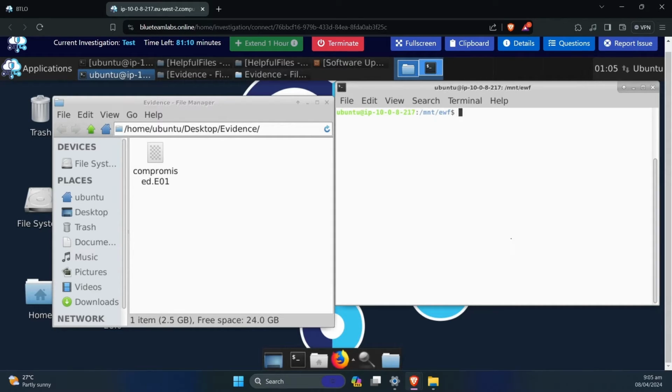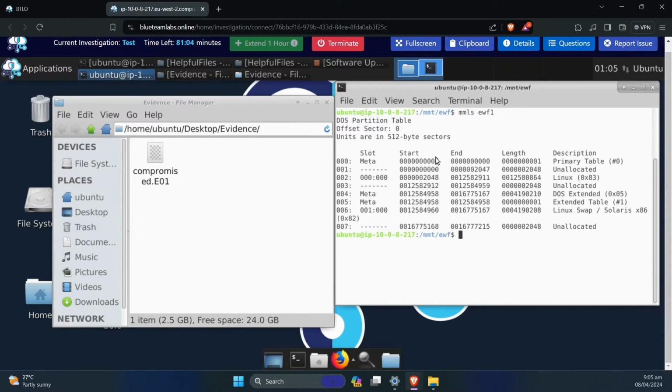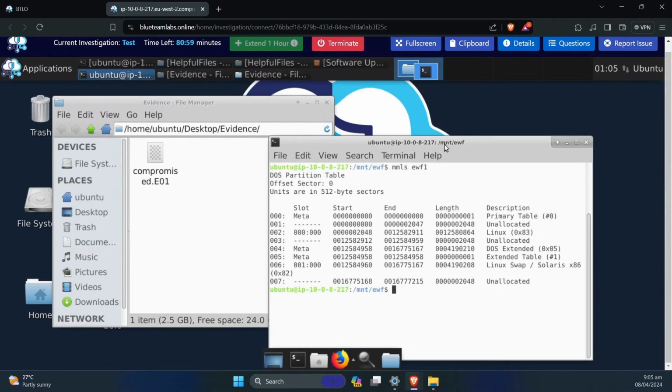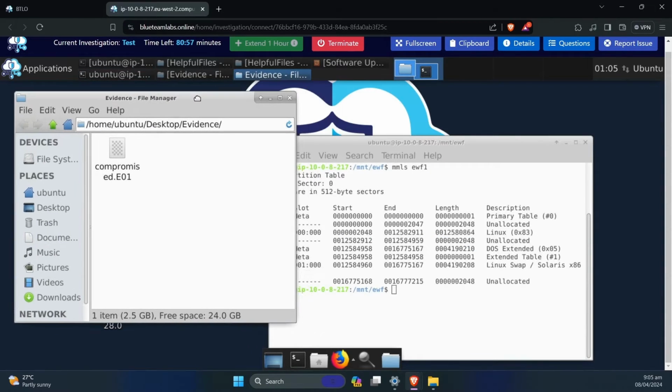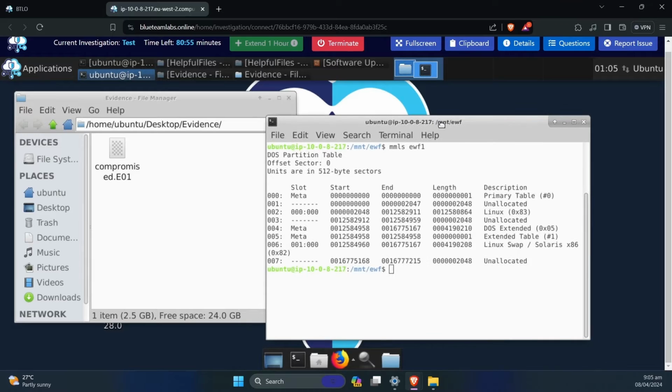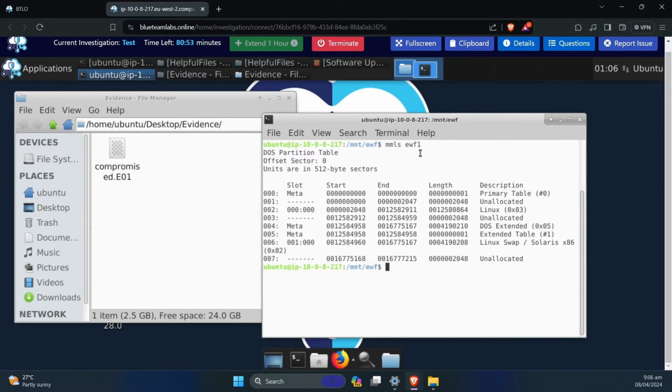Oh wait, before we do that, let's check the partition table of the mounted evidence file. We'll use mmls pointing to our mounted evidence file.